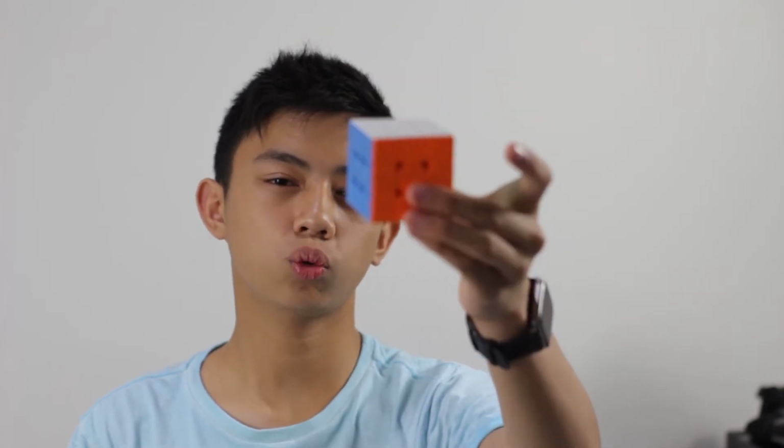But now we have the RS3 2020, a cube released in 2020, hence the name, and it's not even a Gan cube. So how does this $11 speed cube stack up to the competition? Let's find out. Coming up.